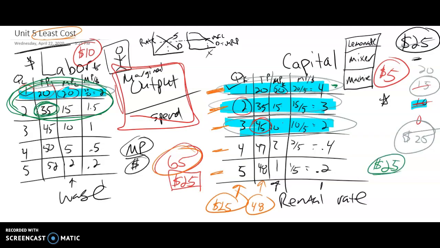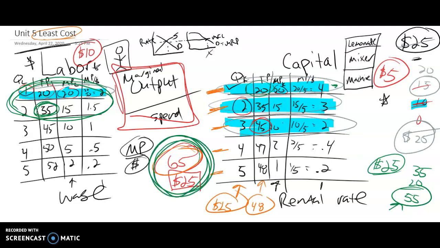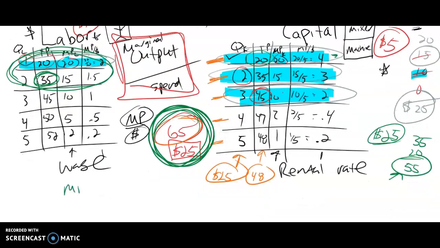We spend our $25. We got 2 workers, which gives us 35. And we get 20 units of output right here. So 20 right there, which gives us a grand total of 55. Well, we spent all of our money. We had 2 workers and we had 1 capital, but we only got an output of 55. Right? So there's one combination that's the least cost and the most beneficial. And that's going to be where, what we're spending our money on, the marginal product per dollar of labor equals the marginal product per dollar of capital.